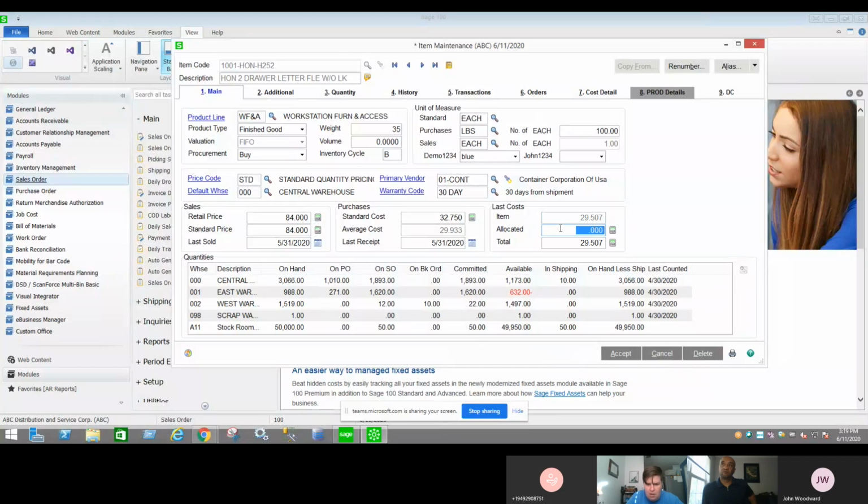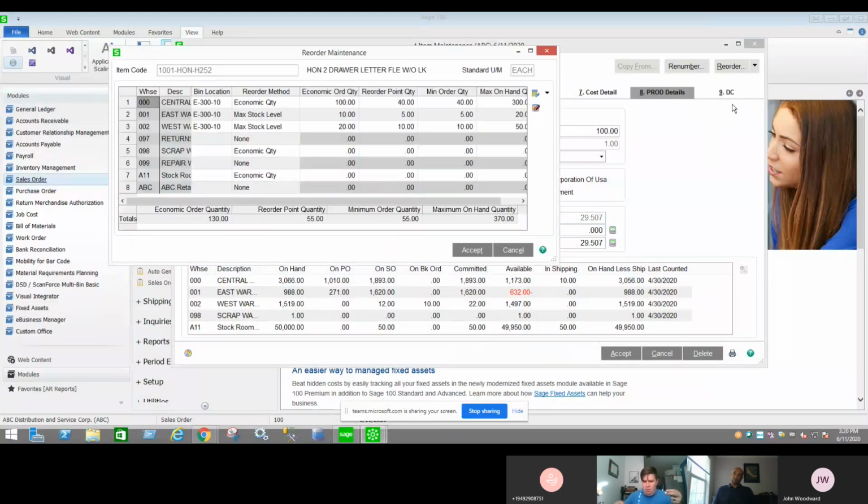Questions? No. Okay. Again, let's see here. You have the ability, again, there's reorder information, so I can establish reorder methods, economic order quantities, reorder points, minimum order quantities. Now, there's an optional module that's available that can monitor the database. So I can run a reorder point, and it would say, hey, you need to order this. There is an optional module.